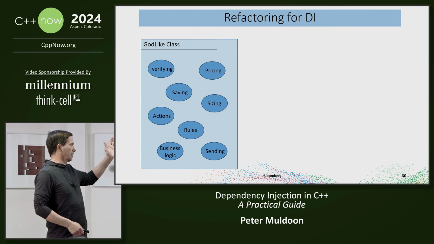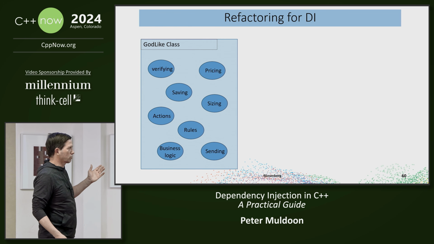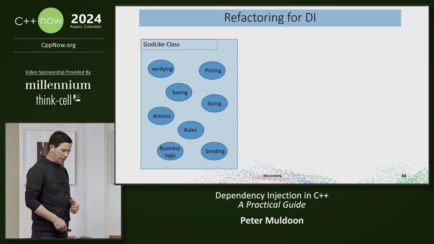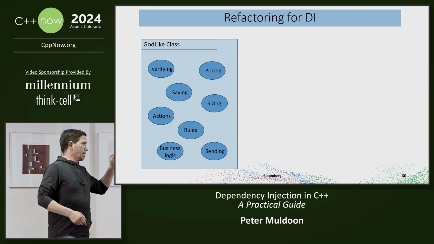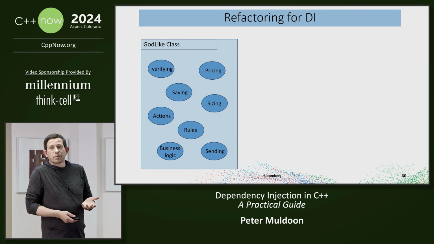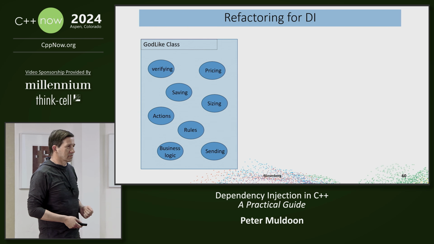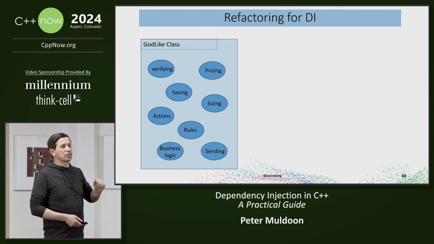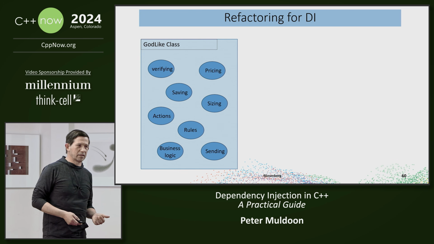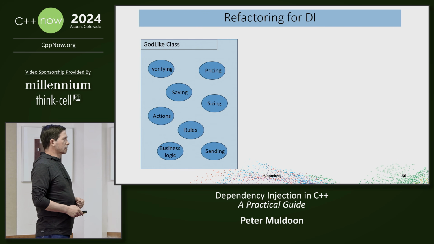Here I have 8 things. I'm going to verify things are correct, get pricing and volumes from trades and securities, what actions I can take on it, what the rules to apply are, business logic, and when I send it out places. But this is a bunch of dependencies. If I was to say, well, all I'm going to do is lift these 8 dependencies out and drop them in the constructor, I wouldn't like that. It's too much. And what happens if each of these has 3 dependencies of its own? Now I'm dropping 24 dependencies in. So it scales up.